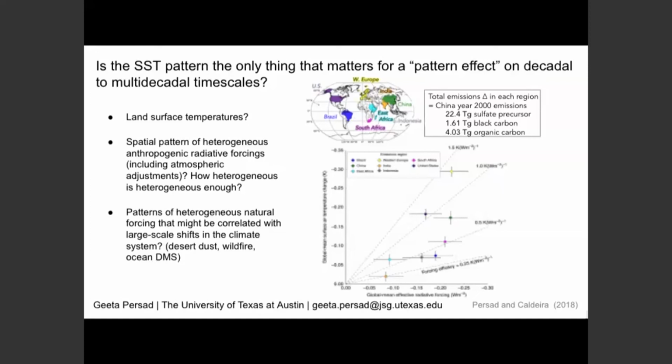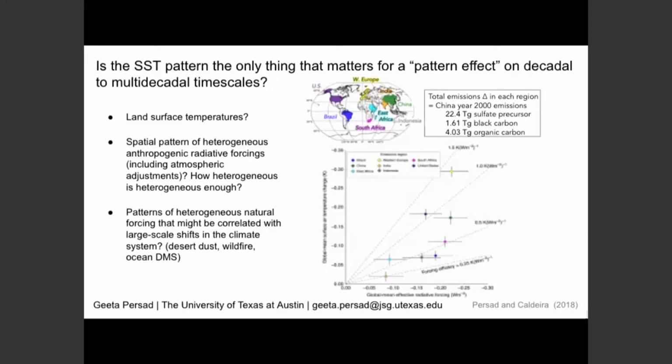And it just so happens that historical aerosol hotspots like Europe and North America have a stronger efficacy than current and projected hotspots like India or East Africa. And in the paper, we used radiative kernels to tie that efficacy difference back to differences in the cloud and the ice albedo feedback strength that you get from a given forcing pattern from a given regional emission.